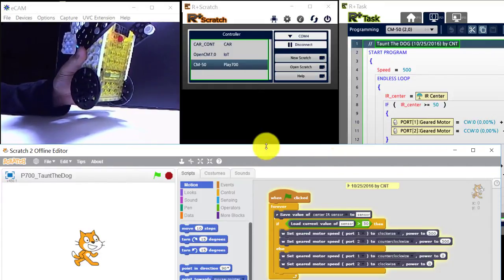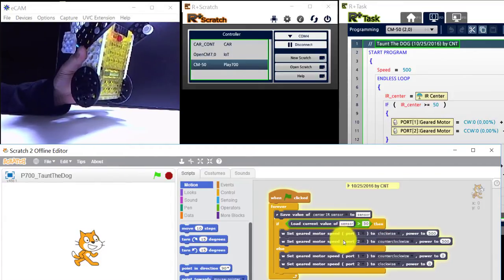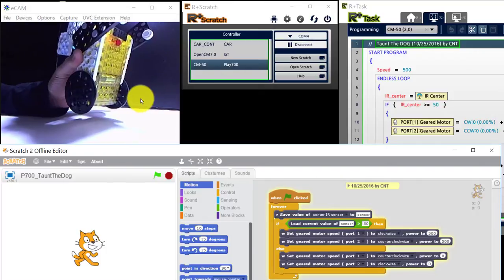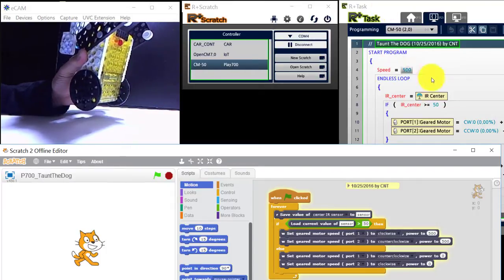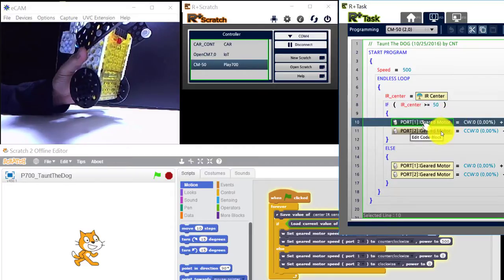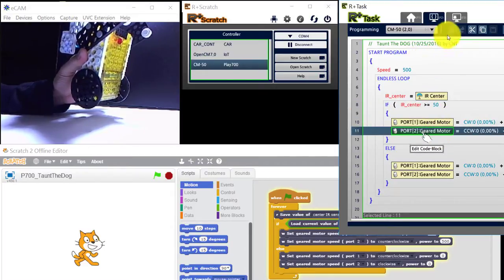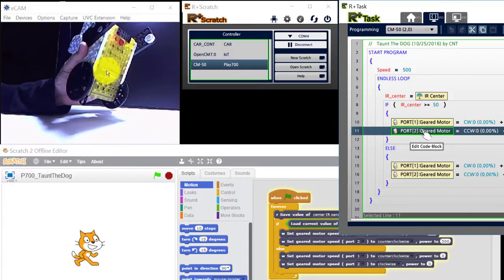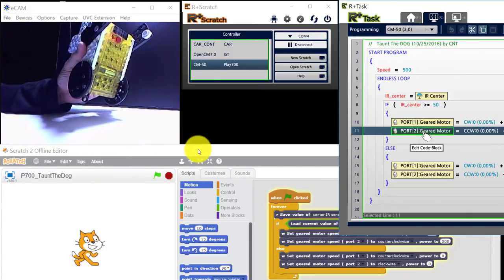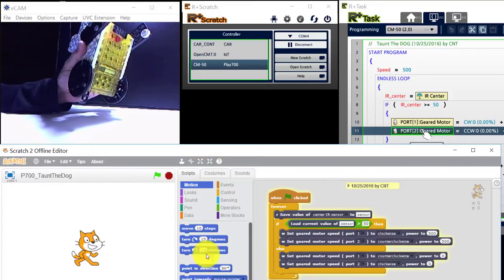And if you look at the code, there it is. Port 1 first, so it turns on first before the other one. So it's very noticeable if you run it through Scratch 2 code. But if you remember, it was not noticeable at all when we had it as a task. But then you have to remember that through task, the code is actually running on the MCU of the robot itself, so it's right there, very close. So this is interesting. This communication going from Scratch 2 to R+ Scratch to the robot and back and forth, there's noticeable delay. Okay.